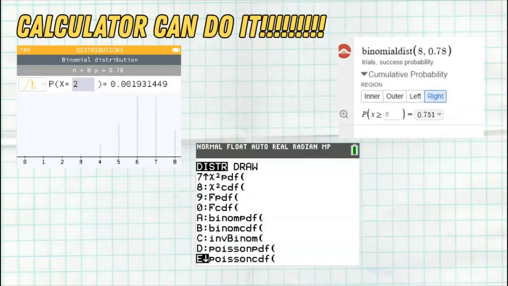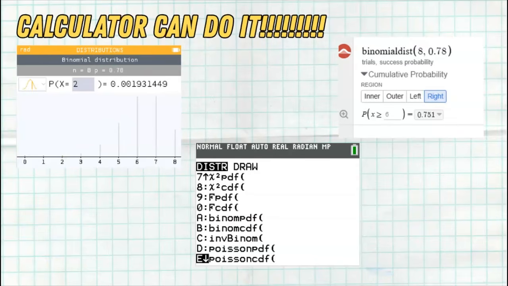There are cheats on the numerics calculator, or there's cheats on the TI-84 calculator, and there's also cheats on Desmos that could do all the work for you. And I want to walk you through another example where we do all of that for you on Desmos, and you're going to love it. It's going to be so easy.